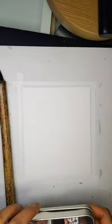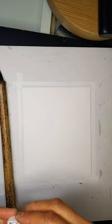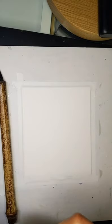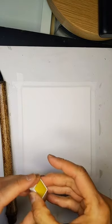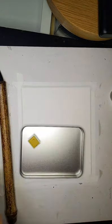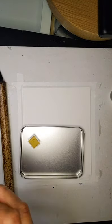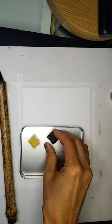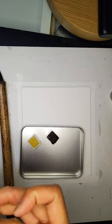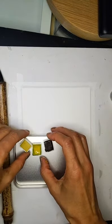Alright, so I've got some new colors that I was planning to try out today. I haven't yet opened these even, so they're brand new. I've got this yellow. Let's see, what else am I going to use? I'm going to use some of the colors that she's sent me in the past. So I've got Scarlet Hematite as well. And this one is Venetian yellow, I think. Okay, let's put these all on here.